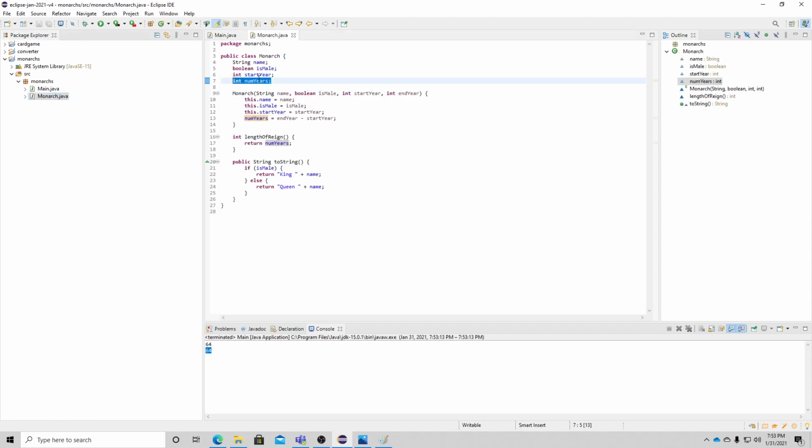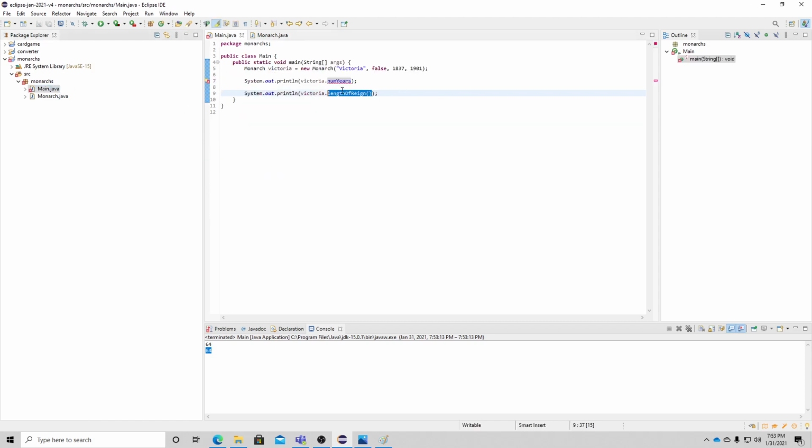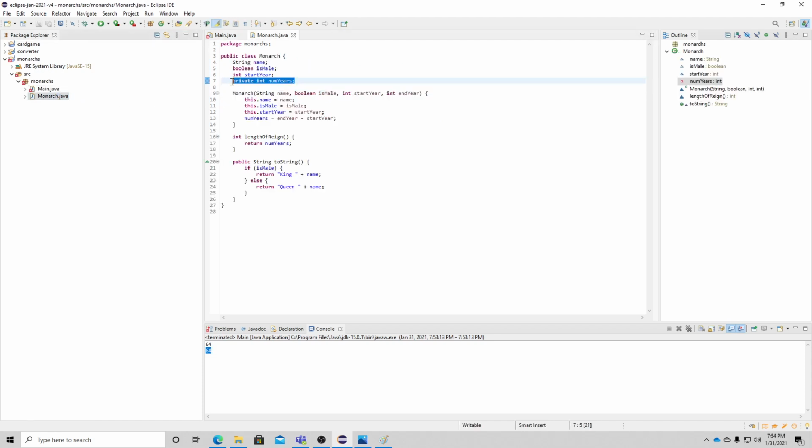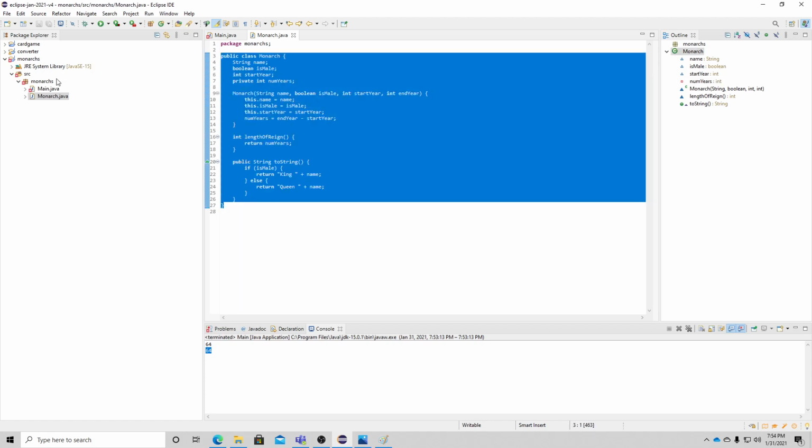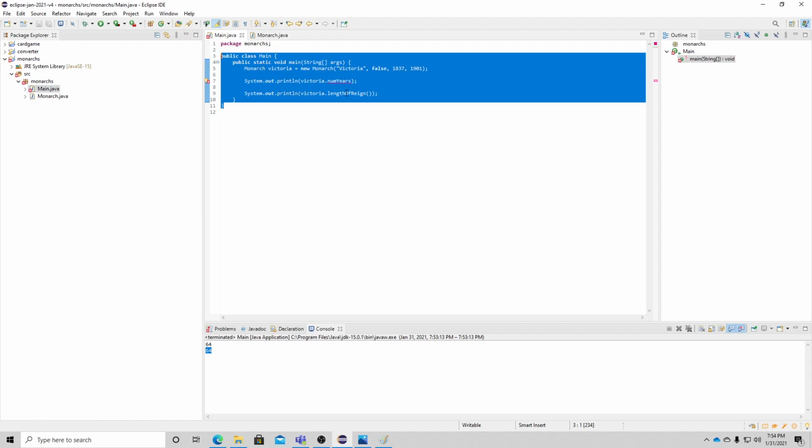So what I do is I go back to my class, and where it says num years, I write private in front of it. Now when I save that, you'll see that I suddenly get an error here, and if I hover over it with Eclipse, it says that field is not visible. So although the field does exist, it should not be accessed by any other class. Basically, that data item exists for my benefit as the programmer of this class, but programmers working on other classes should not be able to use it.